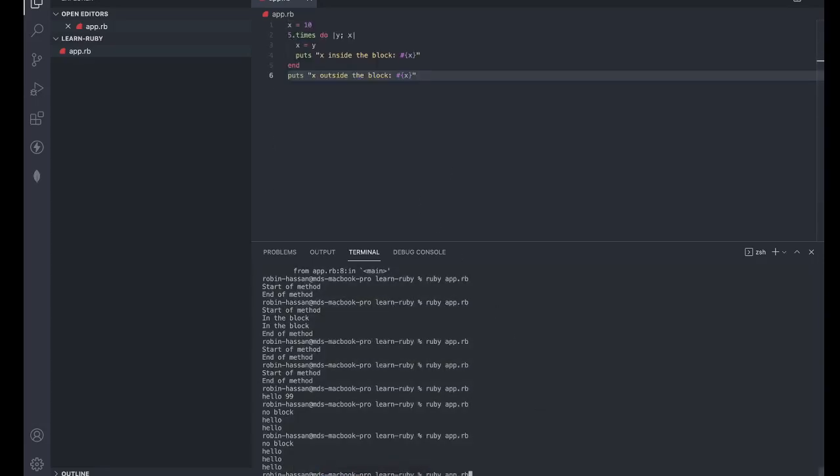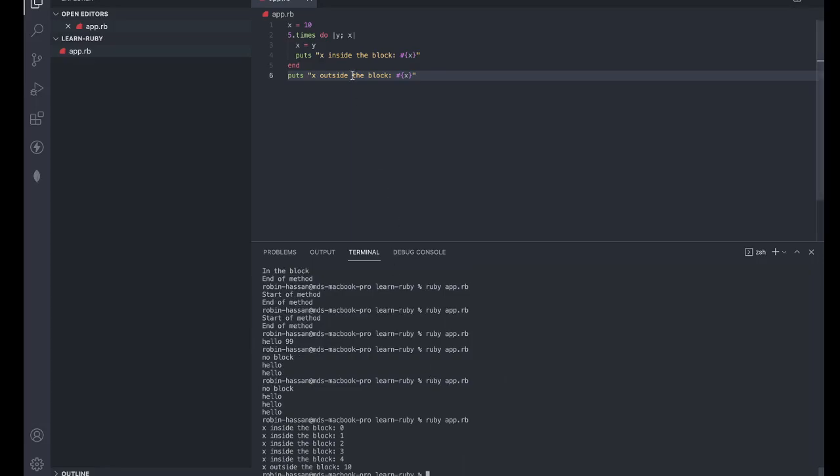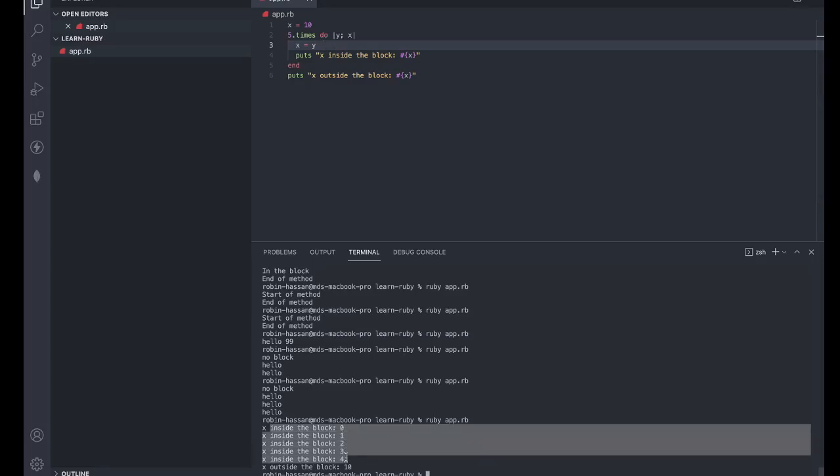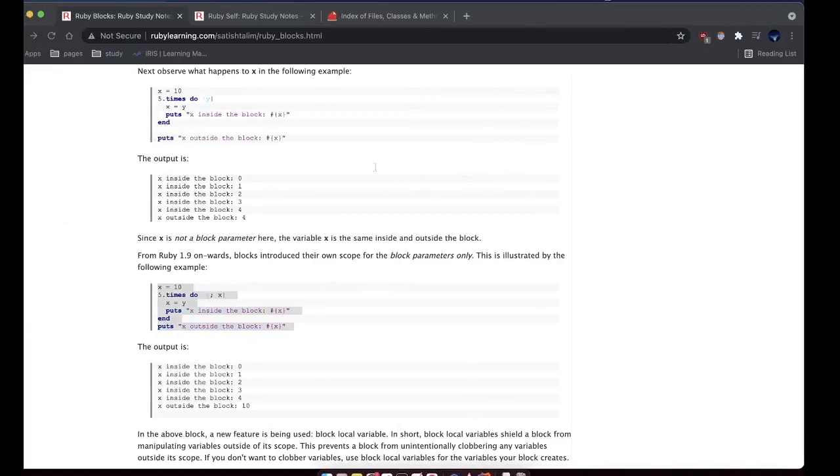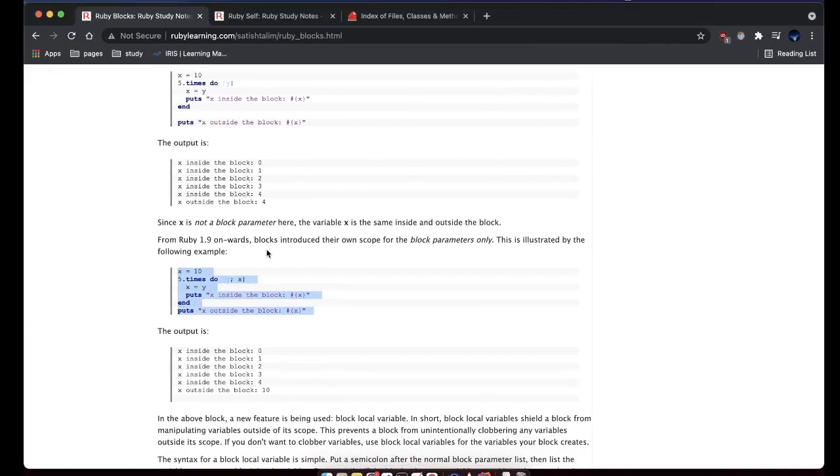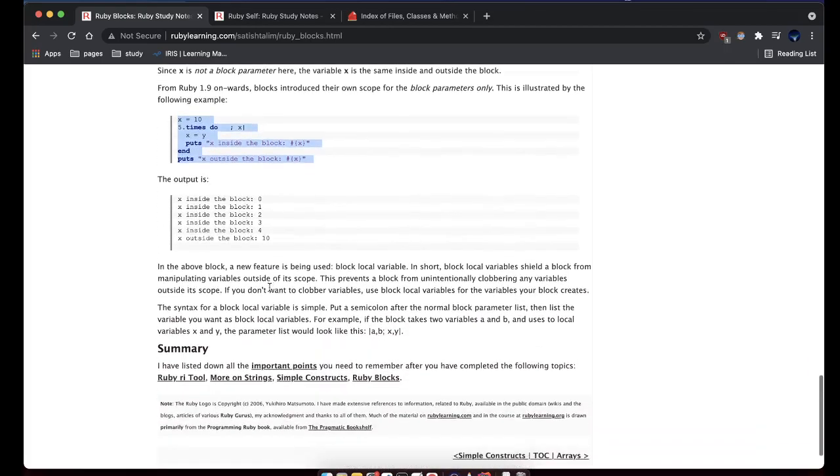If we execute this, we can see here it prints out this X value, which is assigned to this Y, and every time X inside is 0 1 2 3 4, and then at the end of the day the X value remains at 10. So this X and this X have no reference. So block parameters will be isolated from the outer scope.